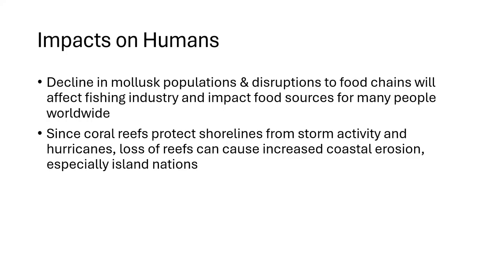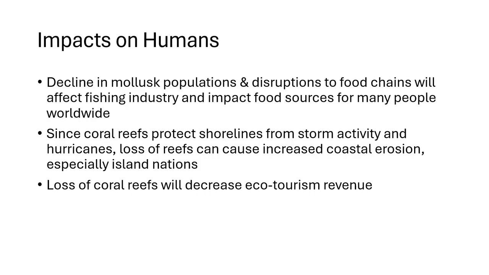Coral reefs will often have a protective function on shorelines to help protect them from excessive waves, erosion, and hurricanes. So the loss of these reefs can cause increased coastal erosion. This is especially true for island nations, which could reduce the amount of land they have available. So then their populations may have to move further inland, or they may have to relocate to other countries as well.